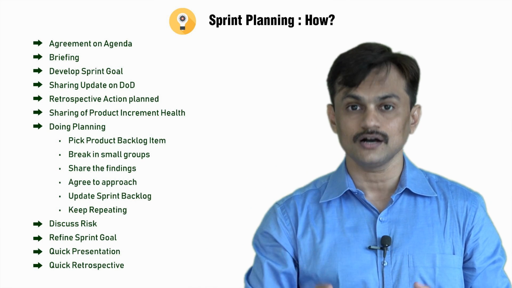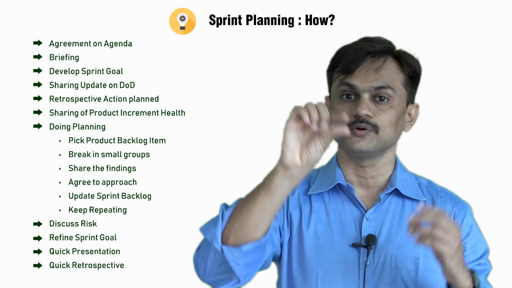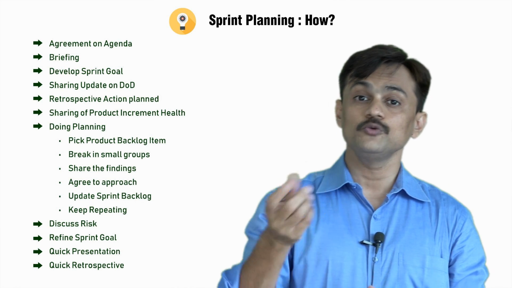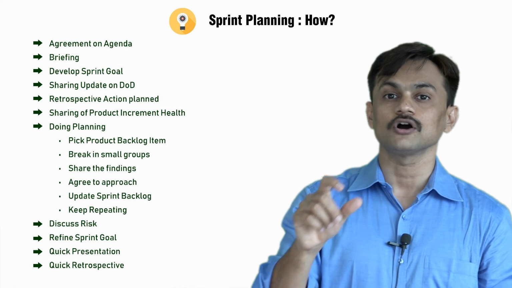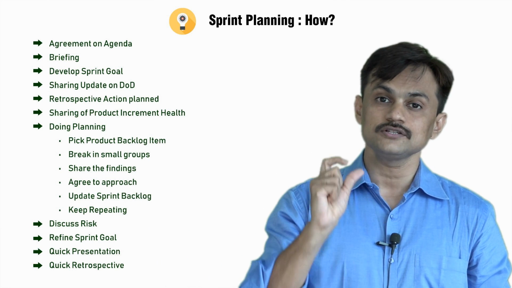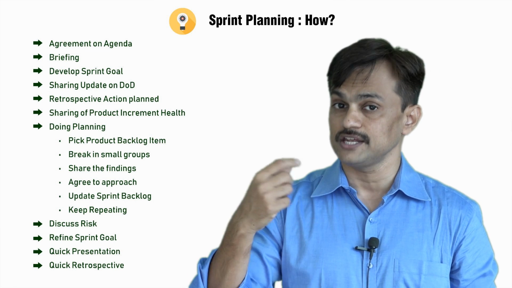So you may prepare an agenda where initially you talk about the agenda, then you may talk about the ground rules, possible things, then you may give a space to a product owner to talk about what kind of items he is thinking of. Then you may have a space where a development team member presents the definition of done.